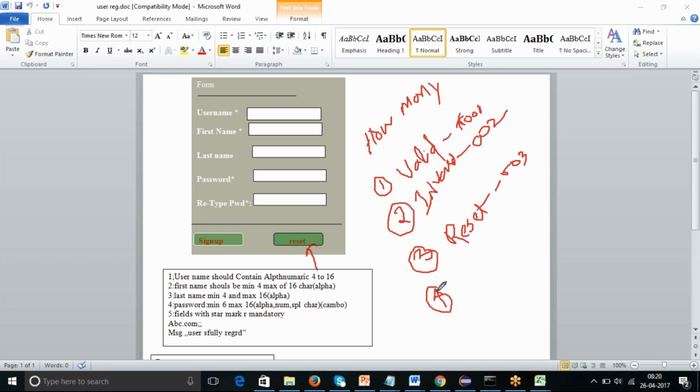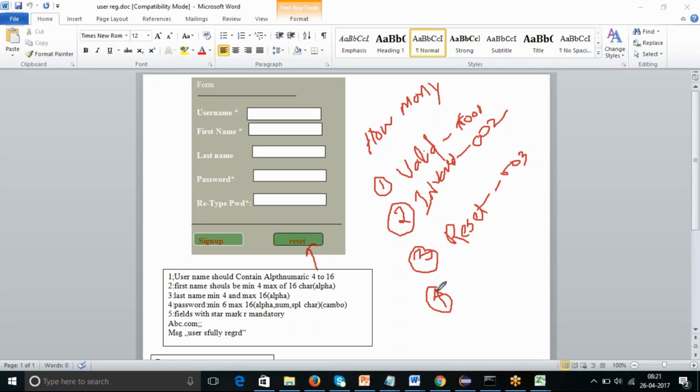Mandatory fields. Yes. So how do we test the mandatory fields? On which basis can you say a field is mandatory? A star mark. Yes, if it has a star mark, it is a mandatory field. But technically, how can I say it is really mandatory? Giving a star mark doesn't mean it is mandatory. In some cases the developer may give the star mark but not write the condition for it.